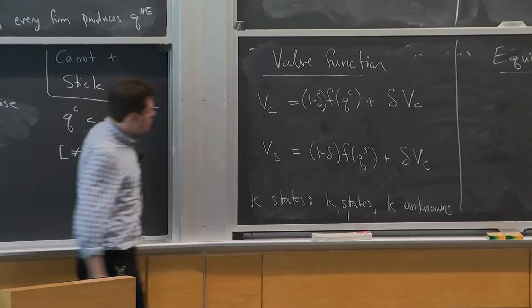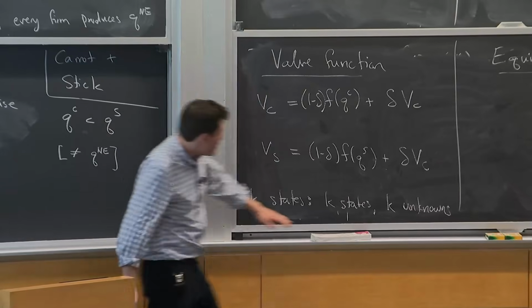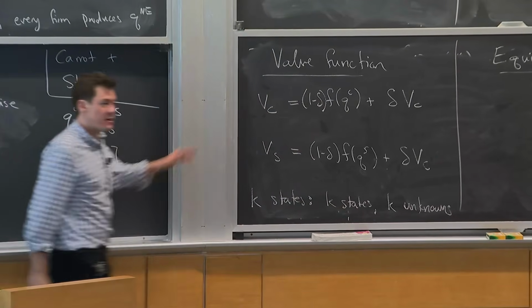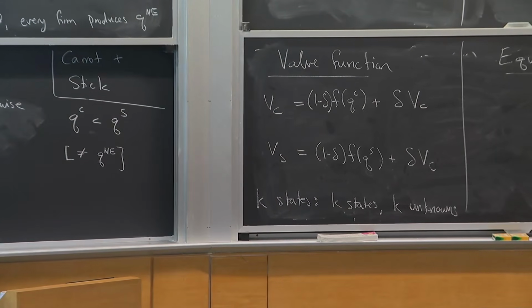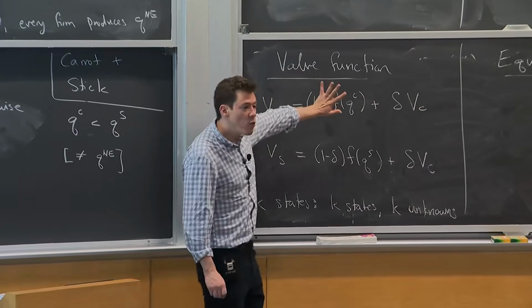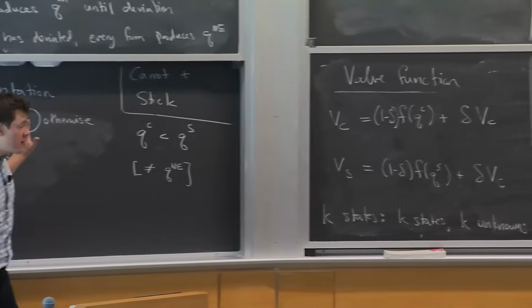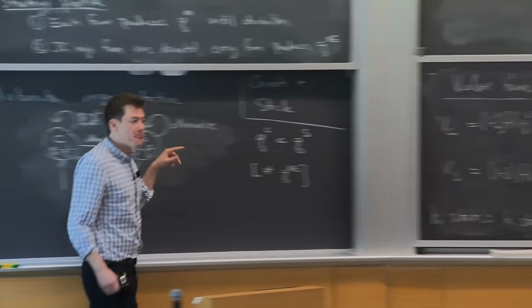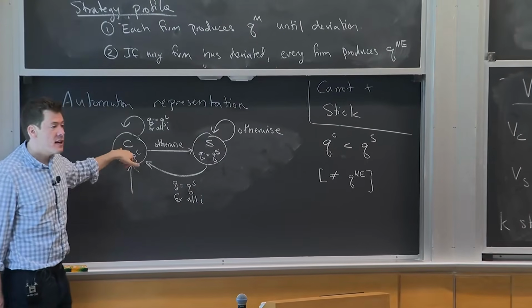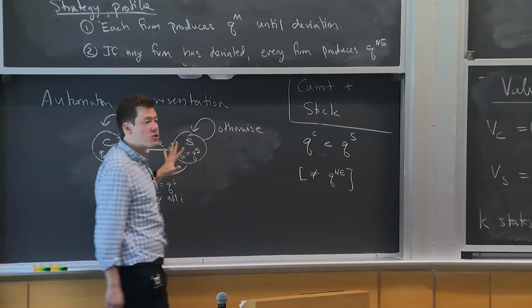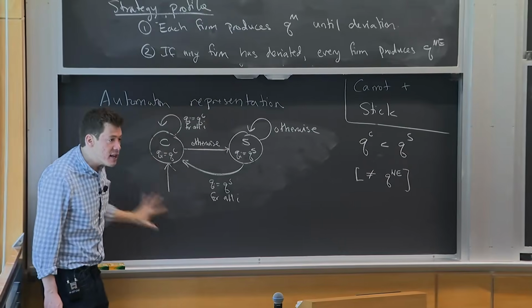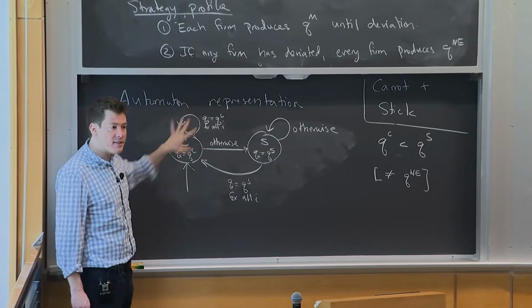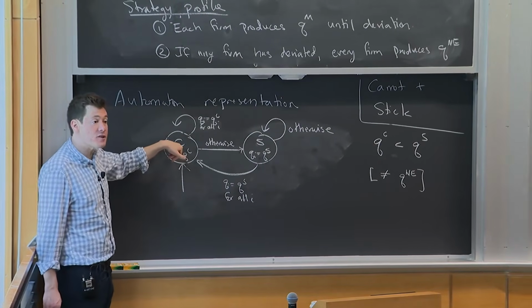And as you know, this is going to be a linear system, and it turns out it will actually always have a solution. That's a math result you can show. So this is always a way that we can compute what the values are going to be in each state. Notice there's something very clever going on. If I just started in one state and didn't use this approach, say we had 10 states, and I wanted to know my payoff starting in this state.